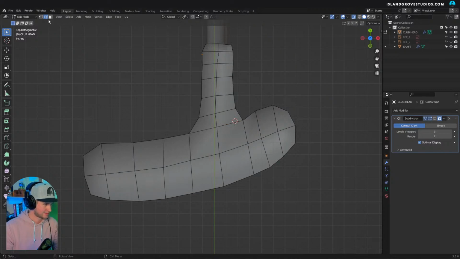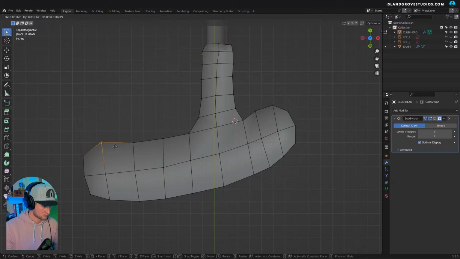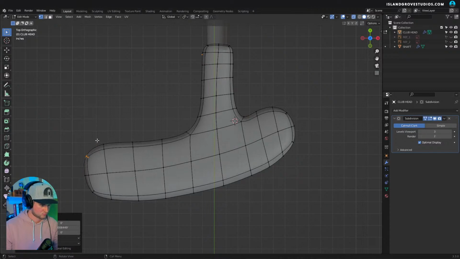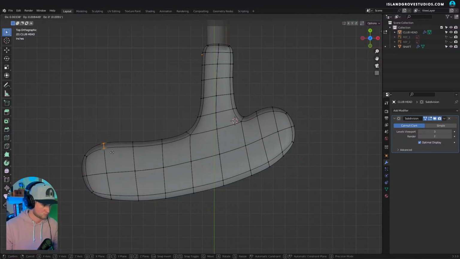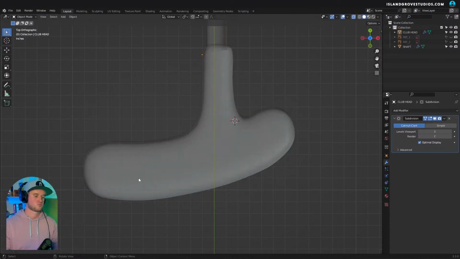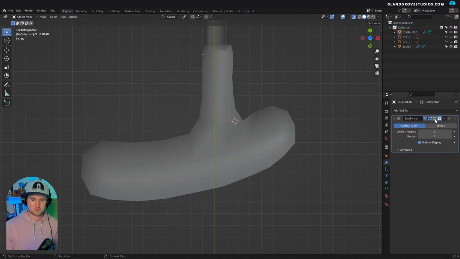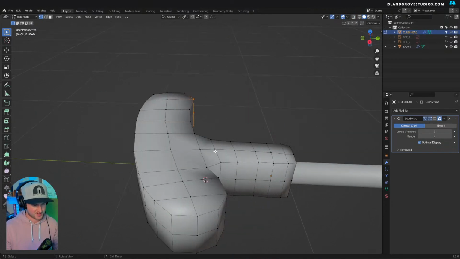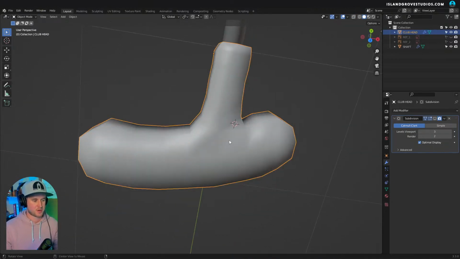Hold on. Okay, I'm going to separate it for a second and see if I can. Sometimes it's easier for my brain to work it out that way.